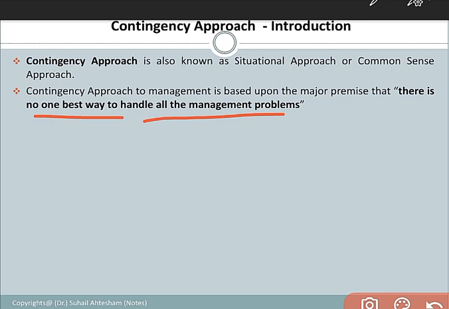So according to contingency approach, there must be several measures, several plans, several strategies and techniques in the formal organization that have to be extracted by the specialized manager by overseeing the internal and external factors of business, the internal and external environment of the business, and implemented differently according to the circumstances, according to the situation going on in the day-to-day activities of the business, right? So there is no one best way of handling all the management problems, right? There must be different strategies adopted according to the management problem that arises in the formal organization.